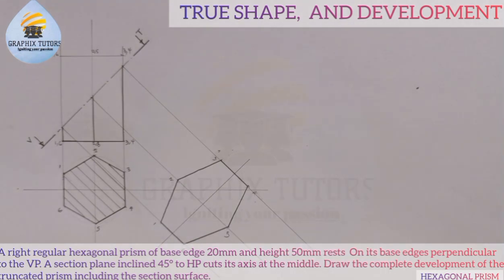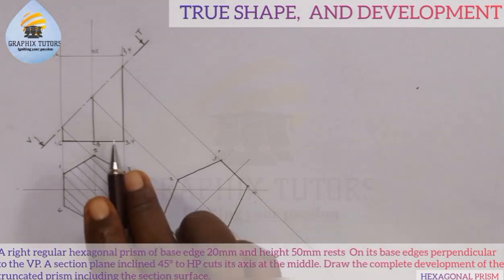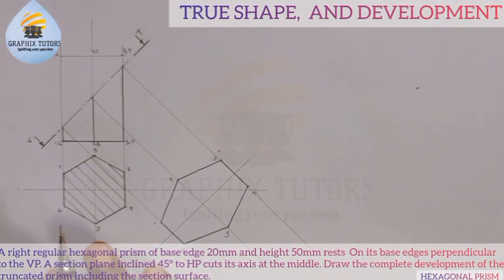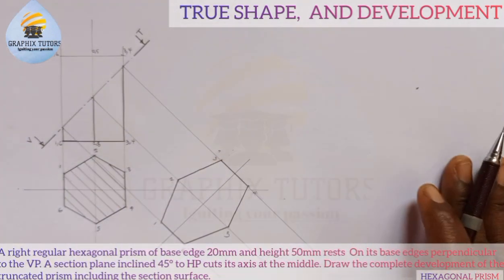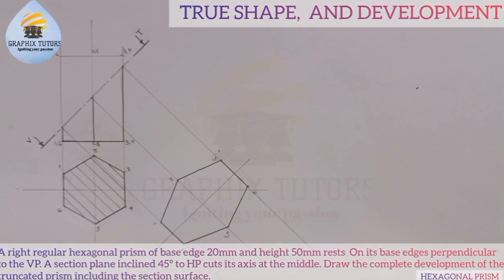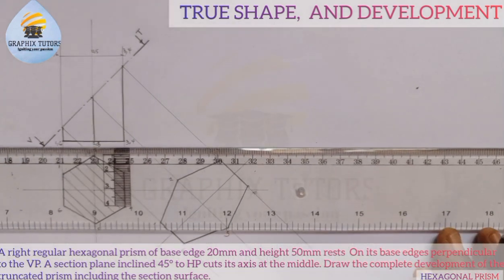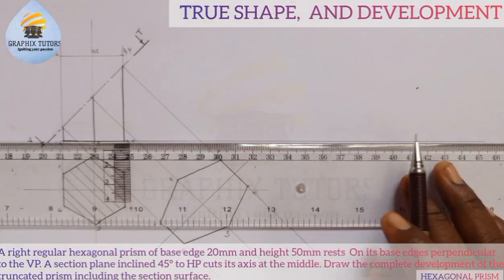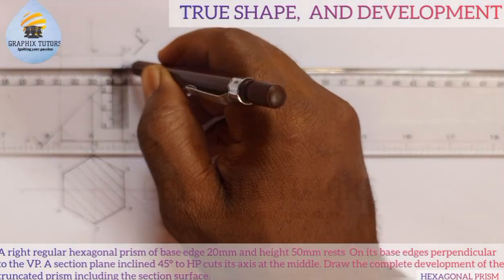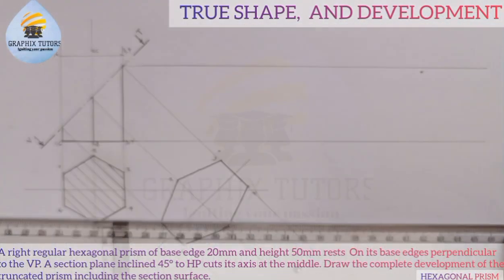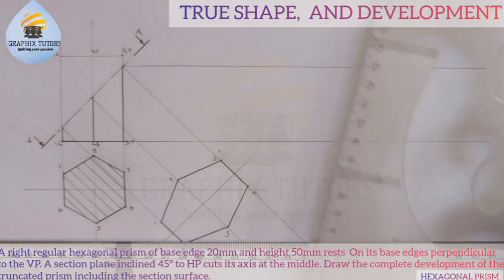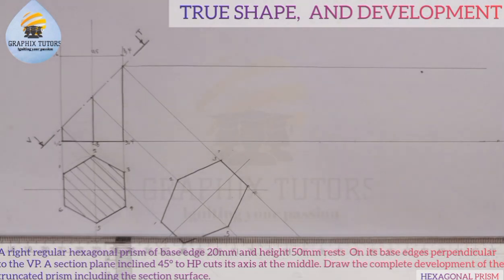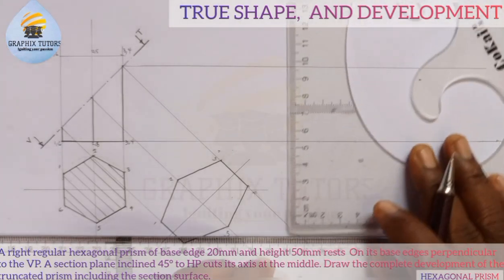Now we're done with this. Now the next thing is for you to draw the development of this shape. When you cut this figure out and you stretch it out, we'll get what is called the lateral surface. You stretch it out to get the lateral surface. So that's what we call the development, or the pattern. So what I'm going to do is project this outward this way, and I'll project this also outward this way where it cuts it out. You can see that. And I will take this. So I'm going to take my instrument and I'll place it here.